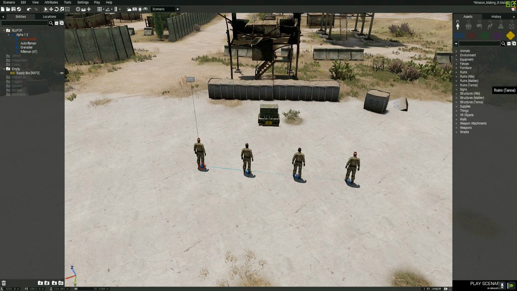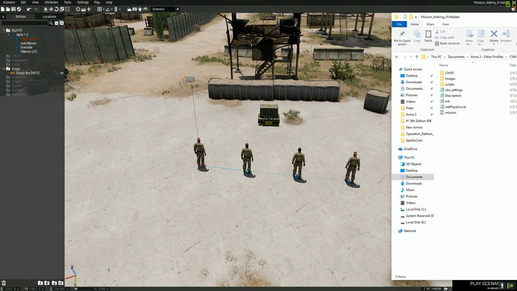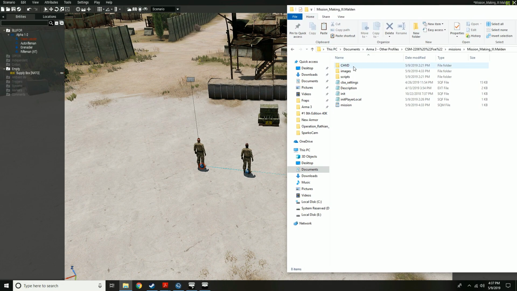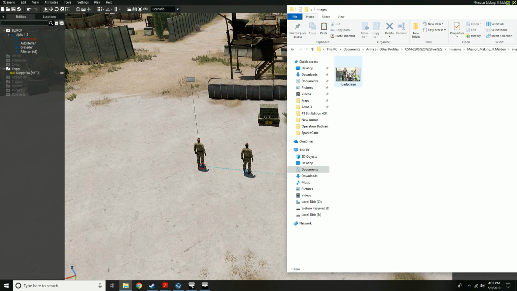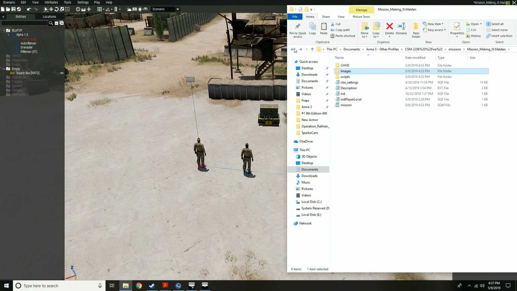When I make a mission file, and I'll show you this mission file, as you can see on the side of my screen, I've got my CHVD, which is a script, but it's pretty much a mod. It's your view distance. Whenever you're inside your multiplayer game, if you don't like your view distance, you can use the scroll wheel instead of having to hit escape and go to the options. This will automatically override and do it for you. I've got our images, which is the load screen whenever it loads up. I've got our scripts, which is where we're going to be putting our loadouts.